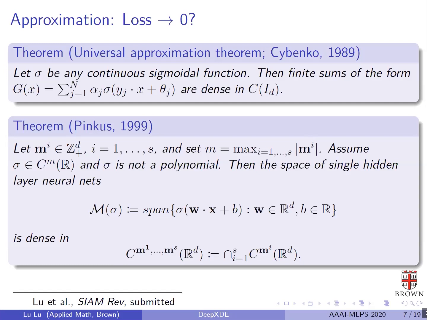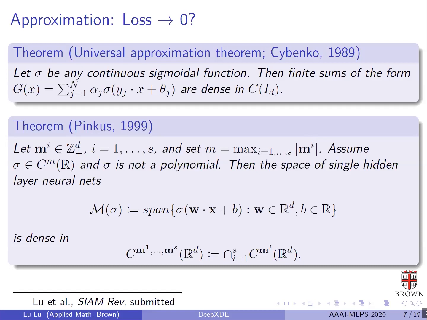Usually when we try to understand a deep learning framework, there are three aspects we should investigate: approximation, optimization, and generalization. So first, for the optimization, we know that neural networks can be used to learn any continuous function if the network size is large enough. This is guaranteed by the universal approximation theorem, proved many years ago. But here, we added the PDE information into the loss function.